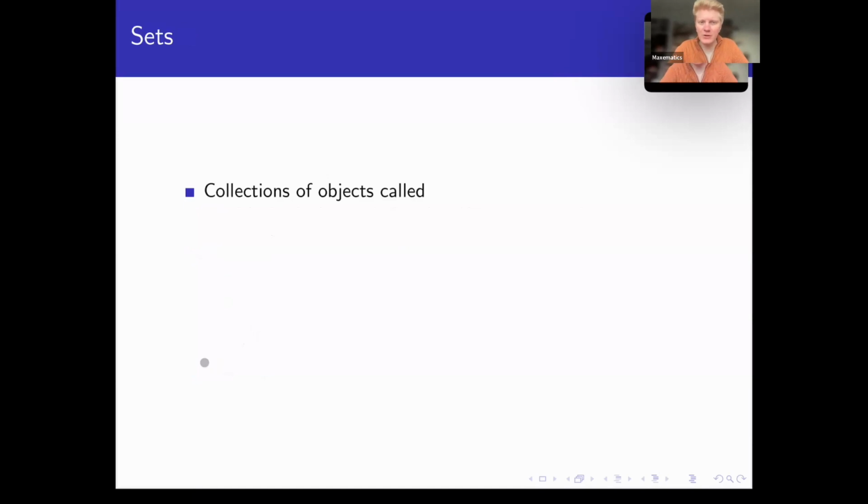First thing we're going to talk about are sets. So sets are a collection of objects called elements. So the things inside a set are elements. We enclose elements in braces. So this is what a set would look like. This would be an empty set with nothing in it. But if we wanted to write every element in our set, we would write them in between these two braces.